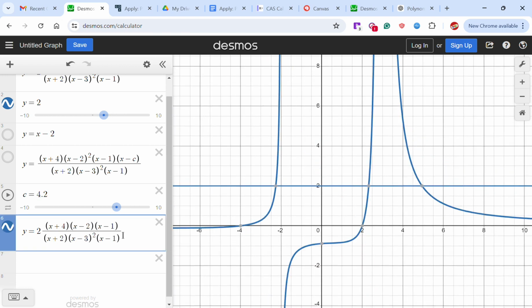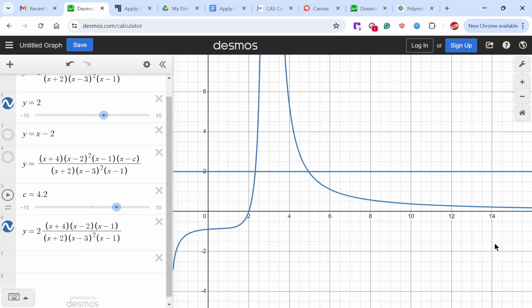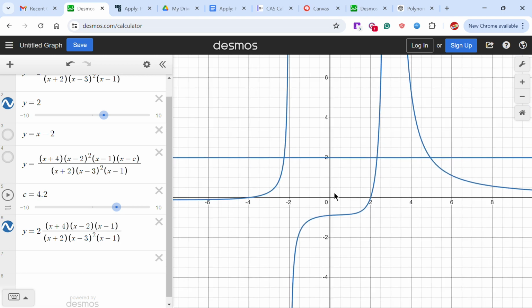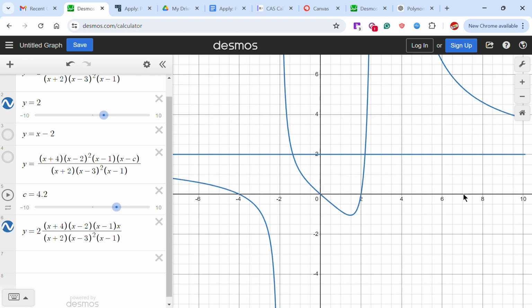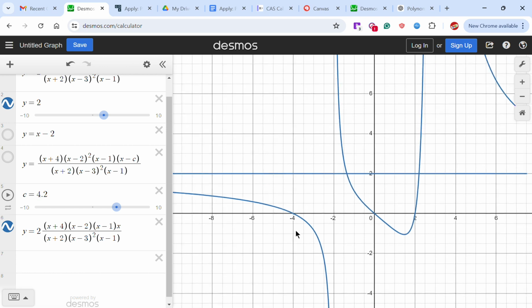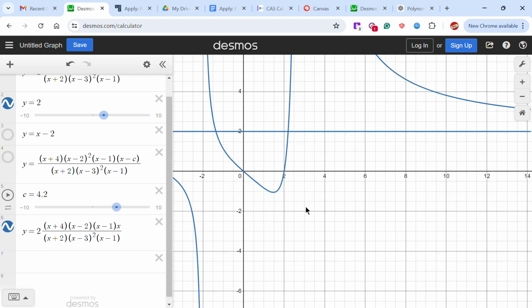We want a curve. But that's made our end behavior 0, because the denominator x power is bigger than the numerator x power. So to fix that, we just put x here. See, now we have solved the problem. As you can see, once it hits 2, it goes up instead of going down below the x-axis.